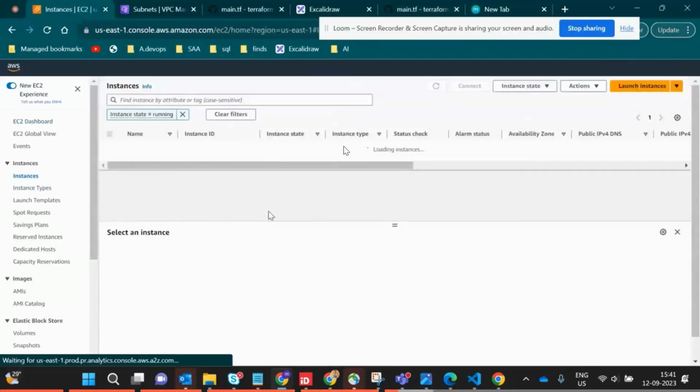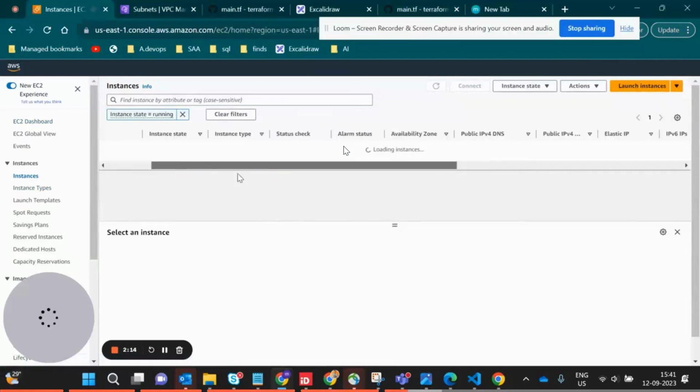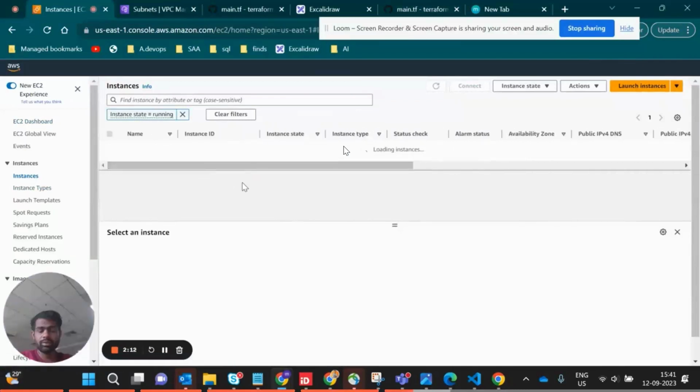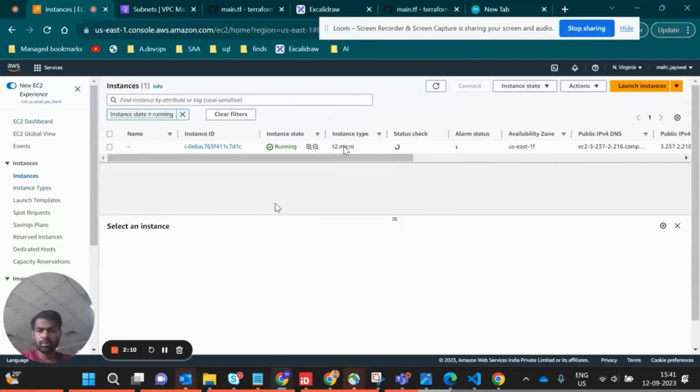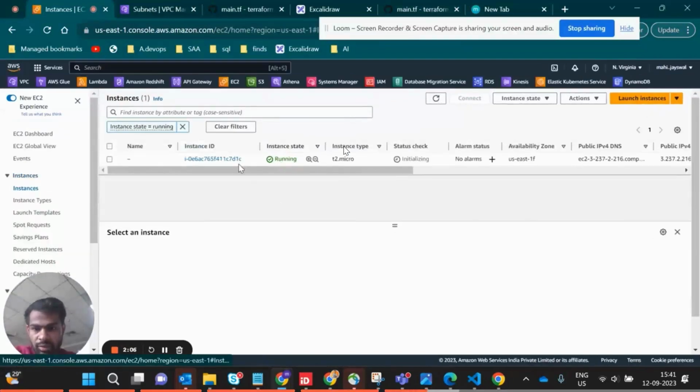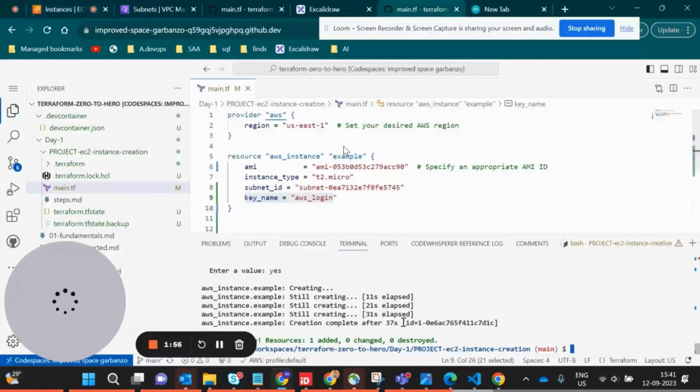This takes some time, but it is loading. Yes, you see it's running. Now if we look at the last four digits, 7D1C, is it the same or not? Let's check in our Terraform. Yes, here you see 7D1C.